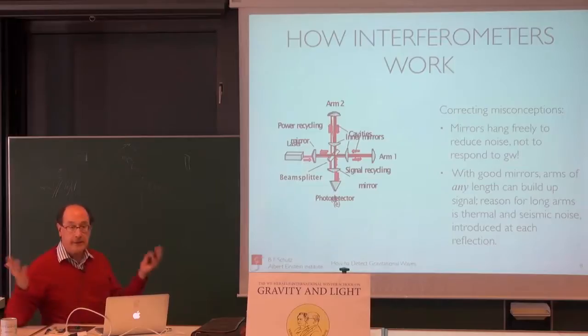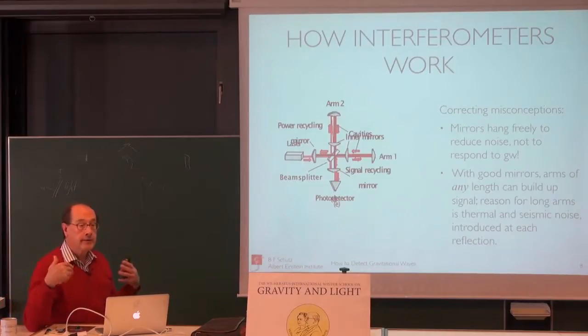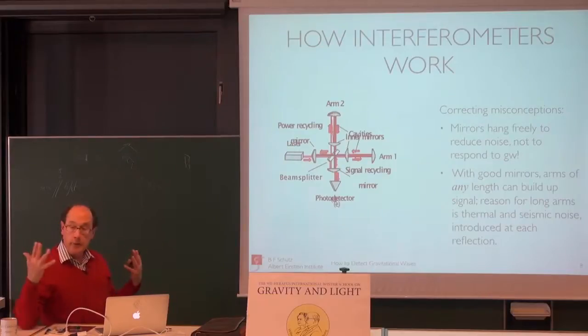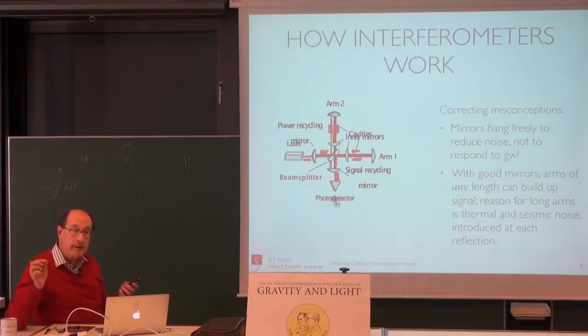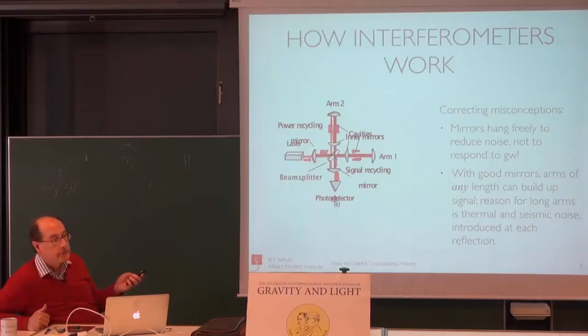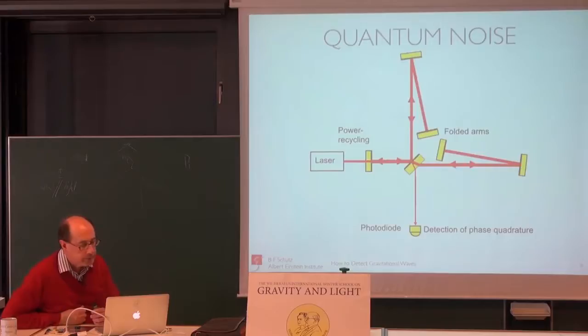And if we could build a 10 kilometer detector like we plan to do with Einstein Telescope underground, then we would reduce that effect even more. So that's the reason for going to long arms, is to minimize the mechanical noise inputs when you're contacting the mirrors. Okay, so that was in order to get rid of that.